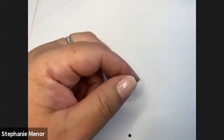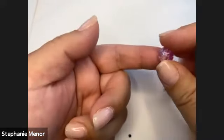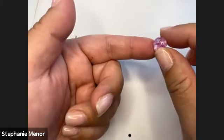Let's see what else I have to show you. Oh, here's one of our beads. Whoever asked about the bead, this is what the bead looks like when it comes out of the mold. This is the smaller size bead.